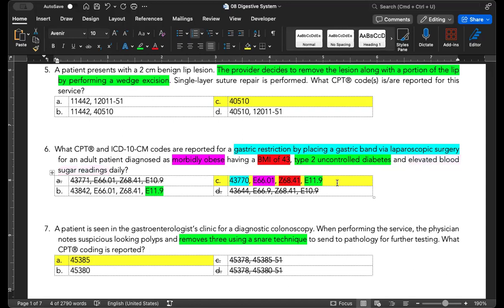Like I said, I have kind of argued this with AAPC a couple of times, and they keep telling me, no, E11.9 is not wrong. And I'm like, but it technically is. So from a testing perspective, if they only give you type 1 or type 2 unspecified, then you would go with your type 2 with no complications, right? But technically that elevated blood sugar reading is a complication because it's not controlled. Yeah, and I think they're coming at it from the standpoint of, are you paying attention to the guidelines?